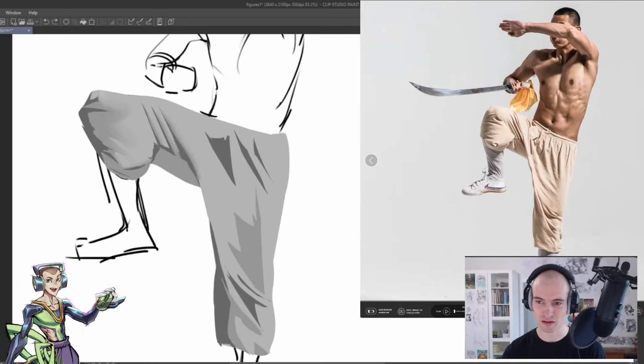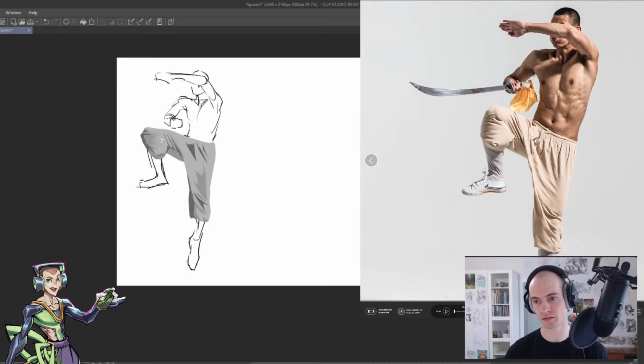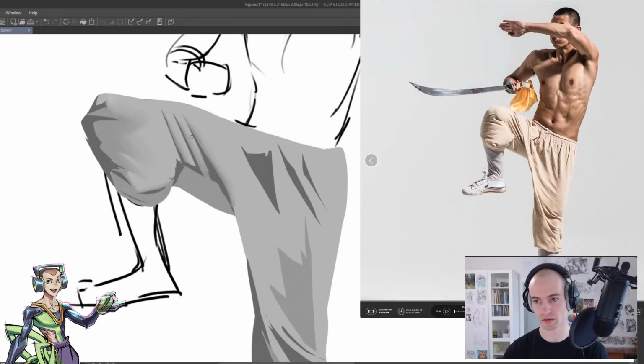I mean, these are primarily hard edges because they're like tight folds.